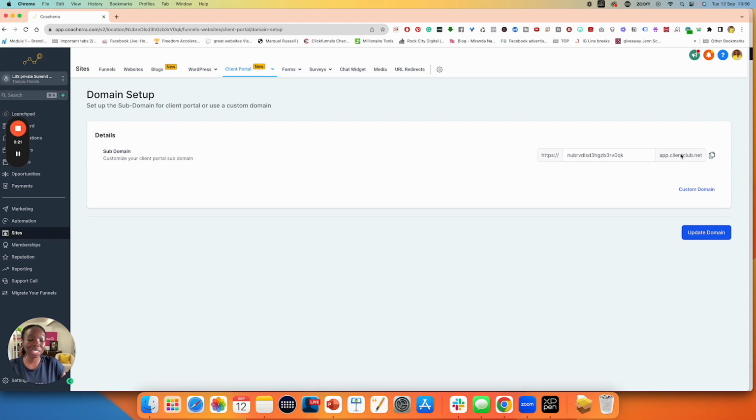So what you want to do is to make sure that you already have your domain set up, because if you do, then all you have to do in this section is set up a subdomain. So you can see here it says subdomain and it says customize your client portal subdomain. Now there's a few things I want to share with you about this. I want you to remember that the subdomain that you choose is going to be the link that everybody uses to access your course, which is a great thing. It means that whether you create one course or 100 courses, you have this one link that you can share with everybody, and they can then come in and obviously only have access to what they have purchased from you.